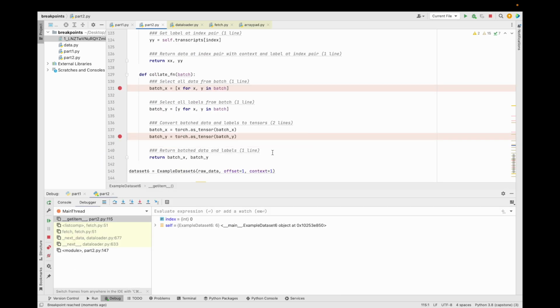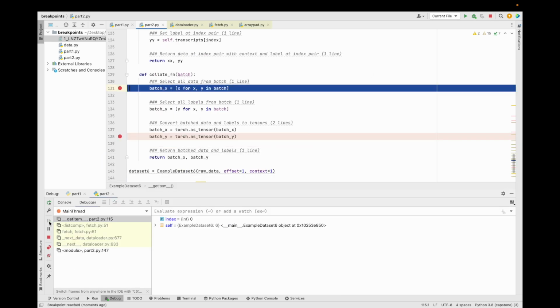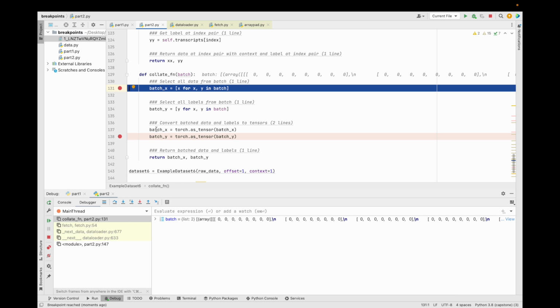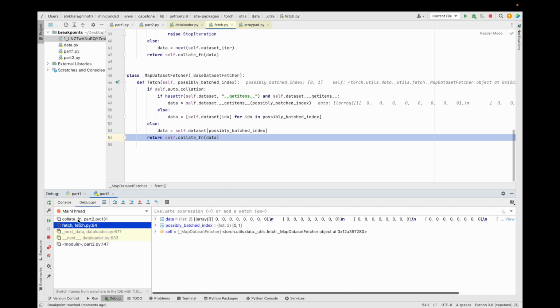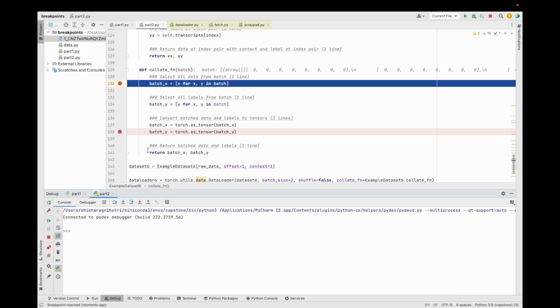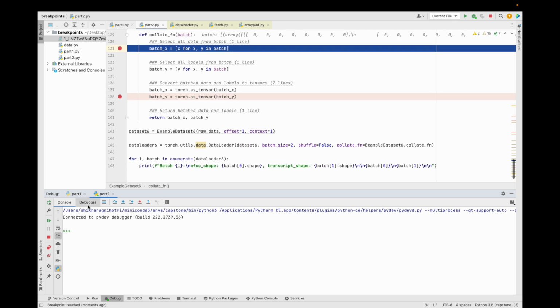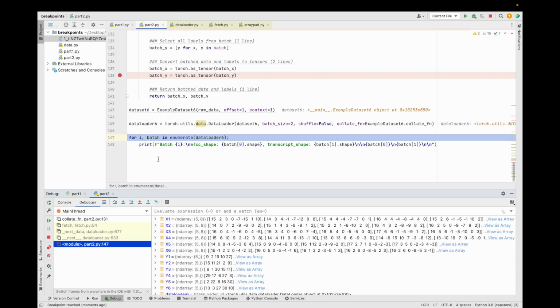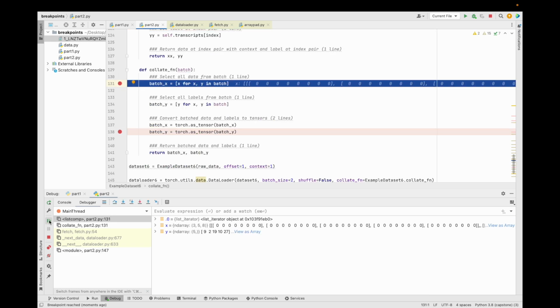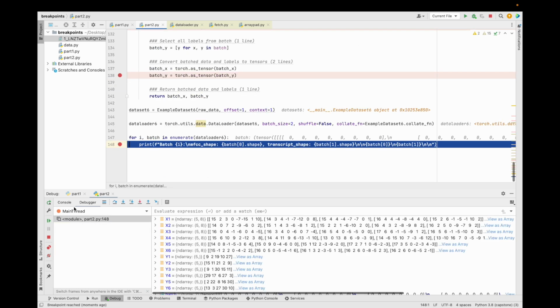Let's have a look at how the stack trace is actually useful. I have now written the complete class here, and let's look at the collate function. Maybe you realize from your stack trace that the collate function is incorrect. So you can put a debugger again at the collate function, make a call, and look at the stack trace to see the order of calls, and then you can realize, okay, this is exactly where it is failing. So debuggers are really helpful.